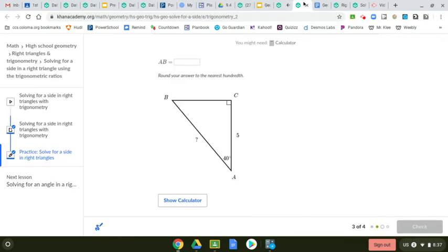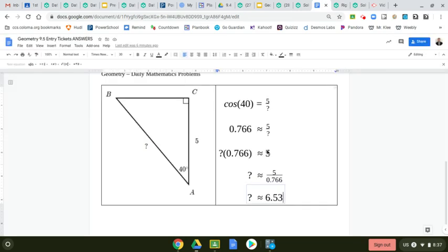And then the other thing that you'll end up seeing is simple triangles like this. So you need to identify what information do I have: 40 degrees. BC's opposite, 40 is on the bottom, BC's on the top. So 5 is the adjacent, and I want to find the hypotenuse. Adjacent and hypotenuse, I'm going to go back and look at my notes or the Google slides. Adjacent and hypotenuse involves the CA part of SOHCAHTOA. You're going to do cosine, and I've got the work right here.